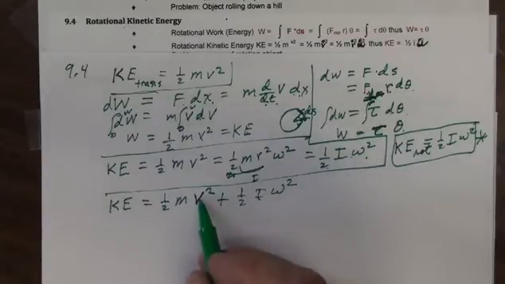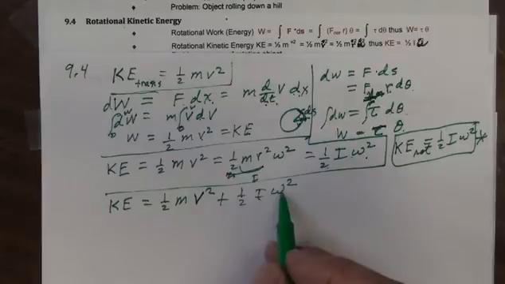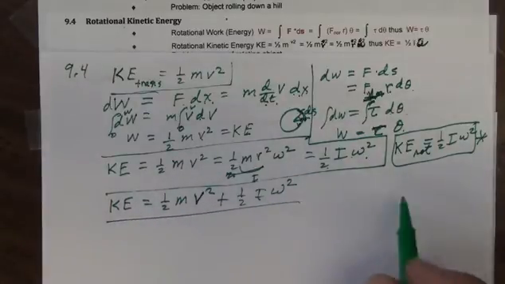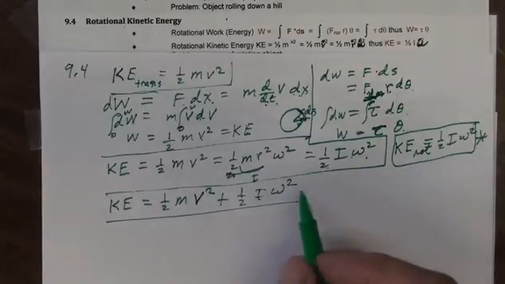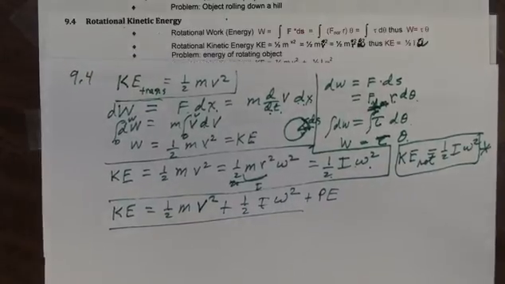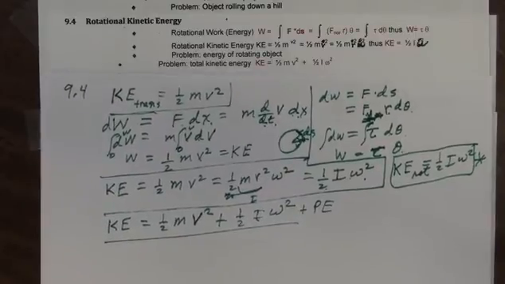Even when you throw it up, at that moment when it stops in its upward climb, it's going to have a kinetic energy due to its rotation that keeps spinning. So this would be the full kinetic energy, and if you were going to do a conservation of energy problem, you would take this plus the potential energy to work a more complicated problem, like the energy of a rotating object when it's going down a hill. Now that's a good one to work at this point rather than in the last section.